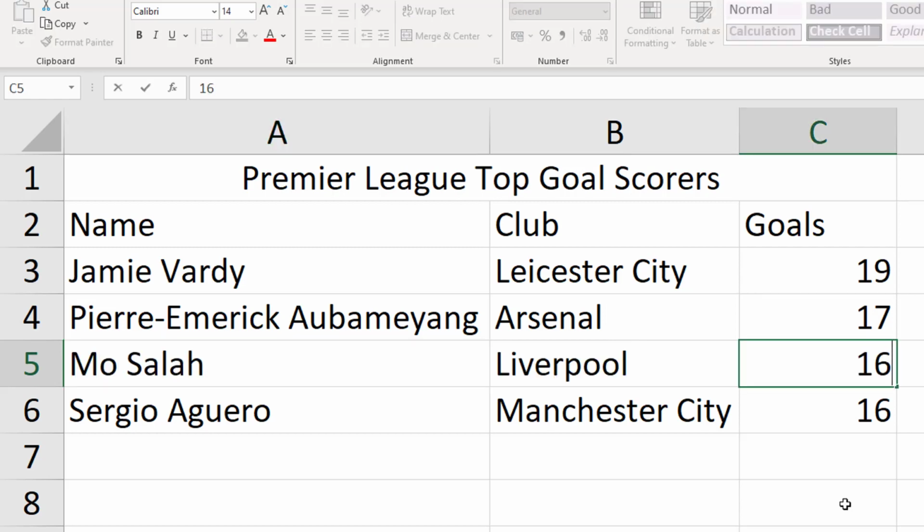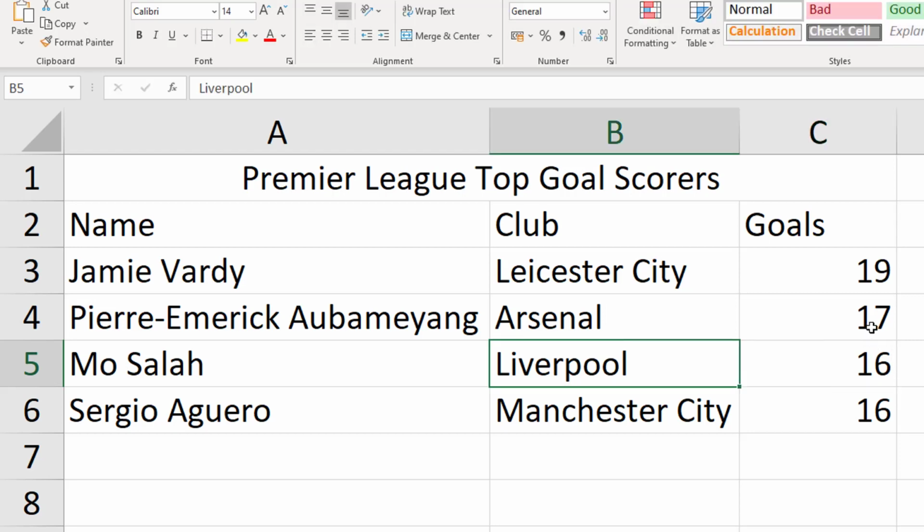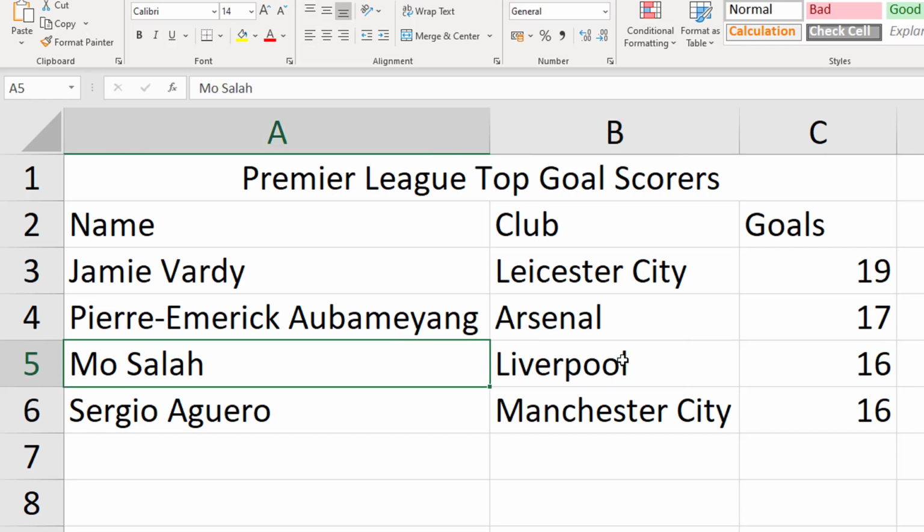Okay, so I mentioned that tab wants us to go right. Say we want to go back to Mo Salah over here and make his name Mohammed as opposed to Mo. If I want to go left as opposed to right, tab makes us go right. If we do shift and tab, hold down shift and then press tab, it goes left and saves your value. So shift is what makes letters capital. I can do this again to go over to Mo Salah, and I can make sure I double click, not just click, and I can see my cursor, and now I can change this to his full name.